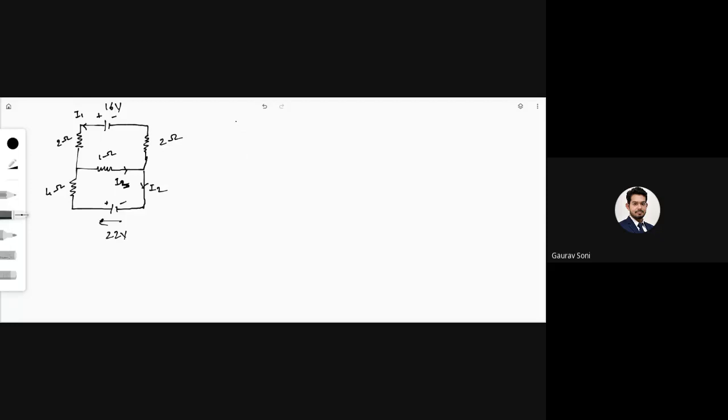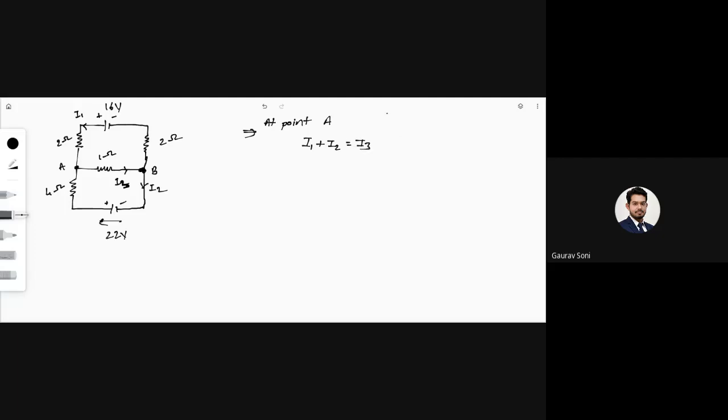So one law says that, these are the two junctions, right? The points, I will call this A and B. One law says that the incoming current and outgoing current both are same. Okay, so if I say at point A, what do we get? The incoming current as well as the outgoing current. The incoming is I2, I1 is also incoming, and I3 is outgoing. So I1 plus I2 will actually be equal to I3.